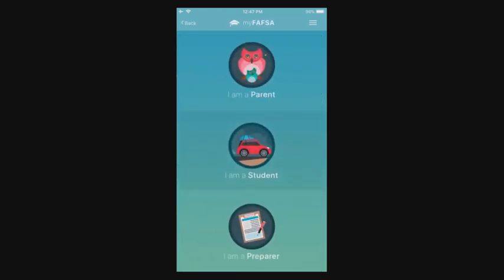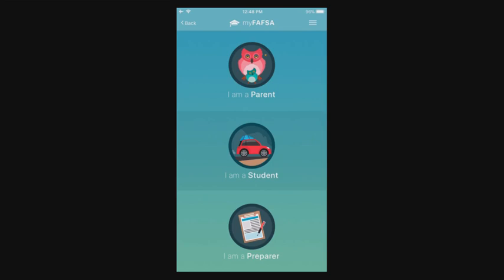Okay, so Dr. Johnson talked this morning a little bit about a roles-based solution, and so before we get much further, I just want to clarify where we are with the app right now. This is what Dr. Johnson was referring to as FAFSA 2.0, which is the current question set, so all of those FAFSA questions that we have now, worded basically the same way. And what we have introduced here is the ability for the person who is starting the FAFSA to identify who they are. Are they the student? Are they the parent? Or are they a preparer?